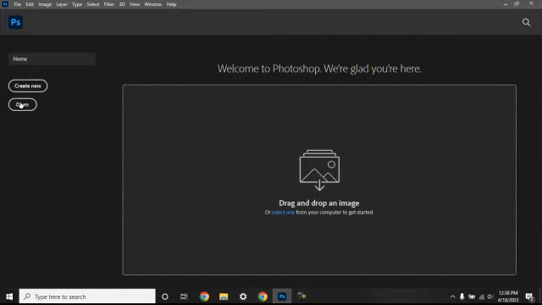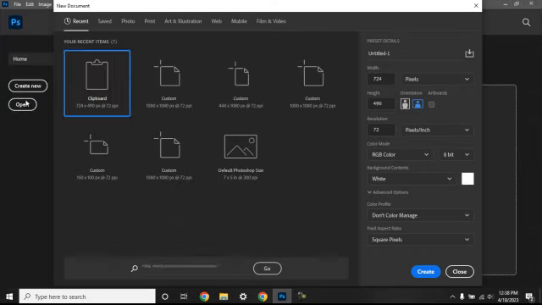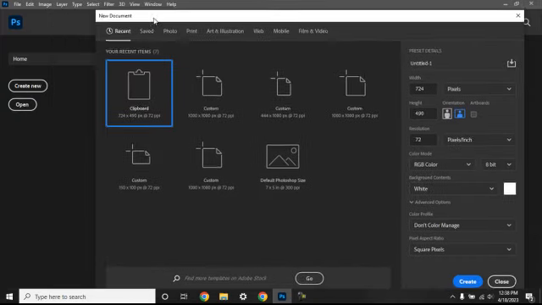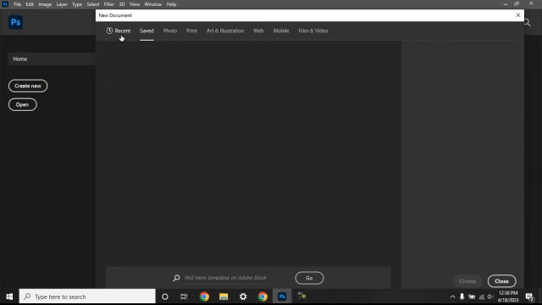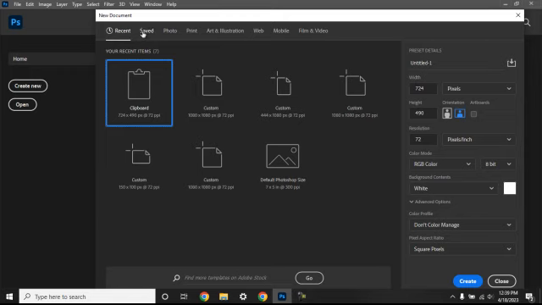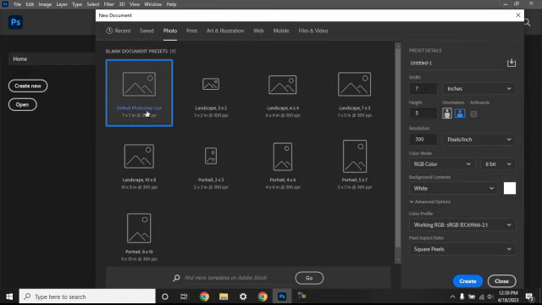So for now we are going to start by creating a new document. Click the create new button here, and we have different sizes. These are some of the recent items that the Photoshop application has discovered that I've used. We have the saved, if you already saved any. Then we have the photos, different sizes of Photoshop.